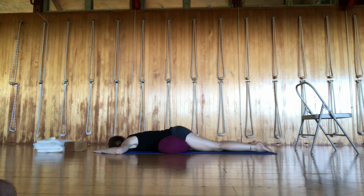Relax. Release your legs. Release your pelvis. Let your belly go. Let yourself be supported by the floor and the bolster. Soften everywhere. Let loose completely. So important to let yourself settle.